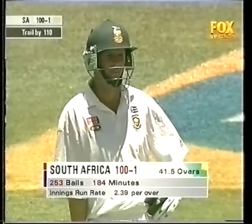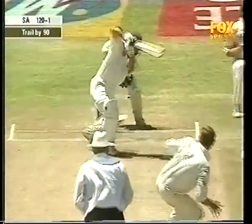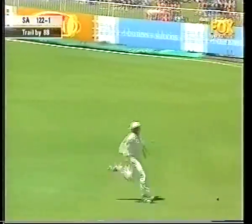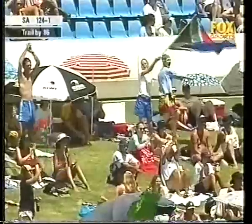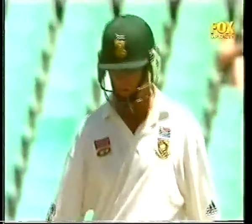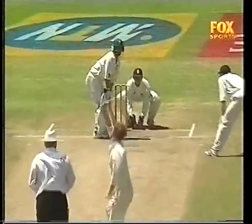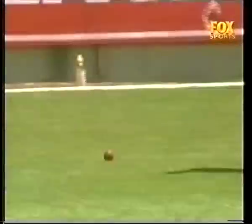I think England can whittle away. It's a nice looking shot — goes for four and that brings Gary Kirsten a well-deserved 50. Hasn't been pretty at times but a mighty important innings for the home team. A really good, gutsy fighting effort from Gary Kirsten — he's looked completely out of sorts all series, but he's stuck in today and brought his 50 up with a really sweet piece of cricket, a classic stroke down the pitch.